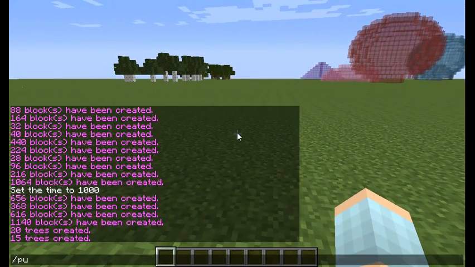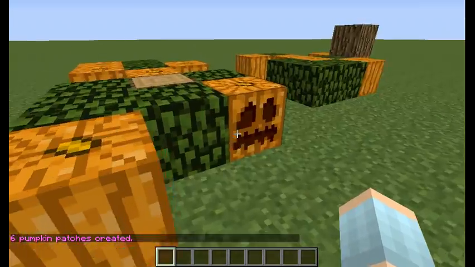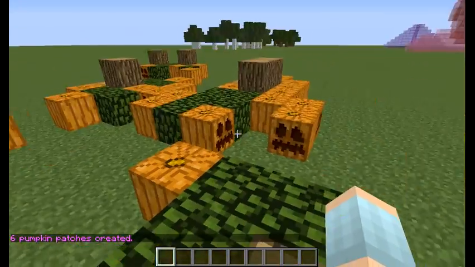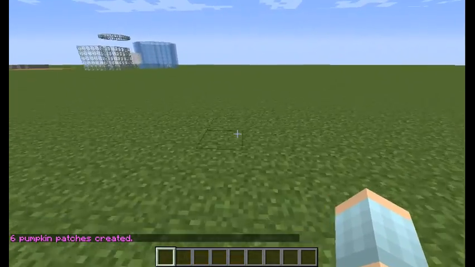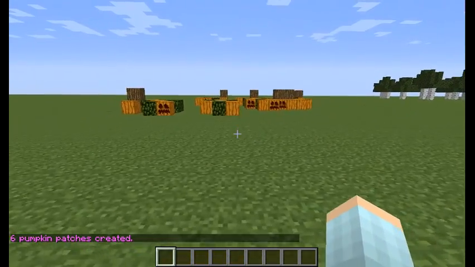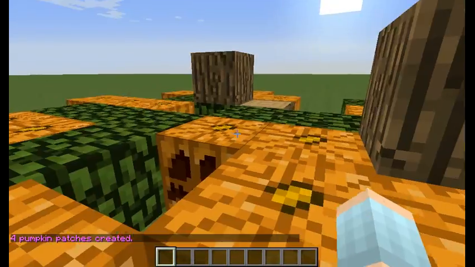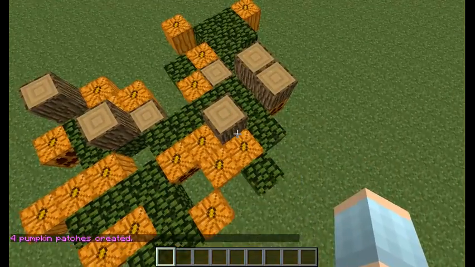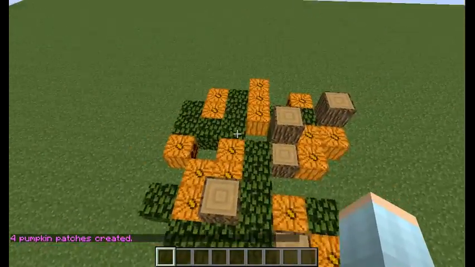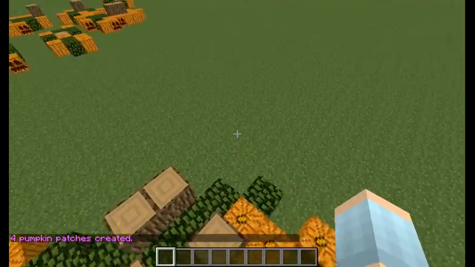So yeah, let's type in pumpkins and you can leave this and it will spawn some random pumpkins around you, but you can also specify the size of the square. So let's say like pumpkins 5. So this is really densely packed on a 5x5 square.